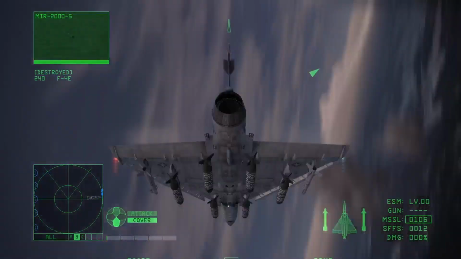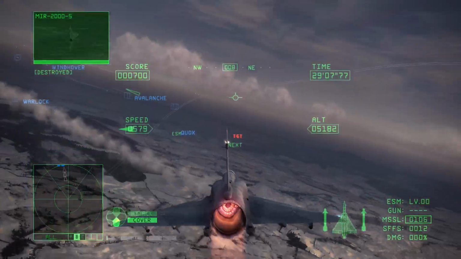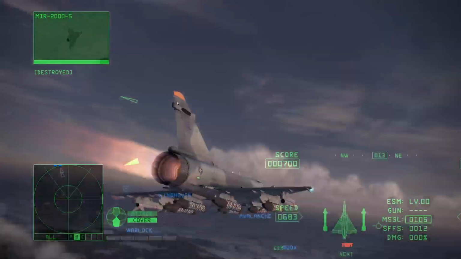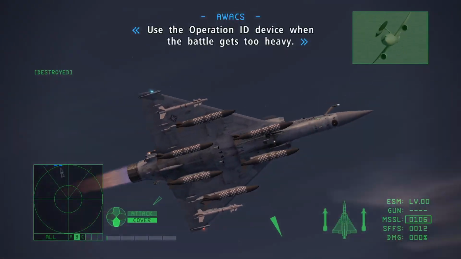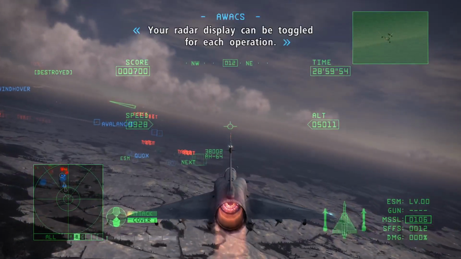Wait, the Mirage has all those bombs on. Yeah! Delta wings do have a lot of space for underwing pylons. That is true. Your radar display can be toggled for each operation.